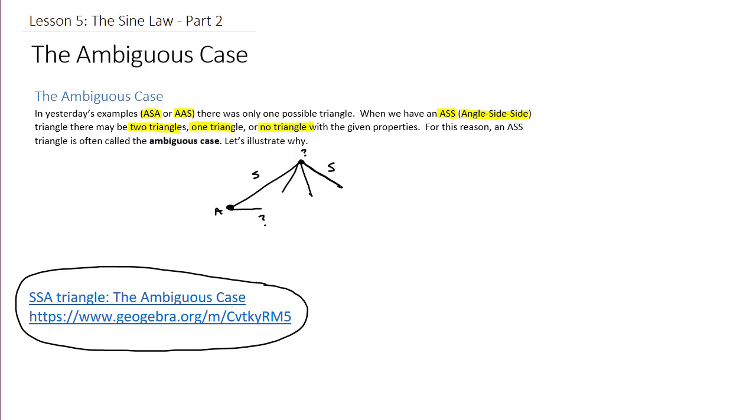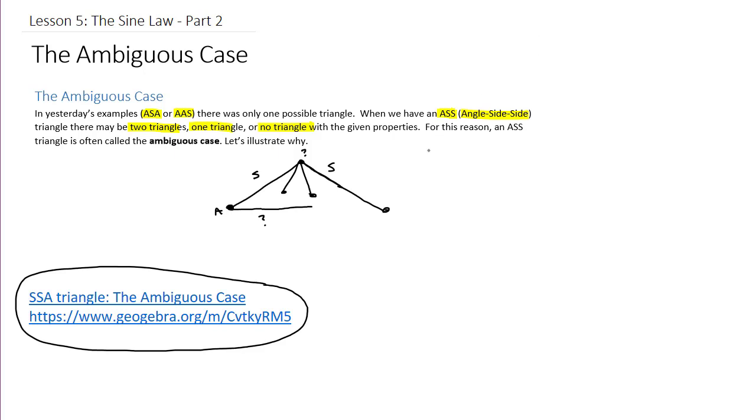So the problem is this line here might be too long. It might be too short, like one of these guys. It might not reach because I don't know the length of this either. So these might not even touch it, or maybe it's too long. Maybe it doesn't make a triangle because there's too many unknowns here. So there's a whole bunch of different scenarios you can get.